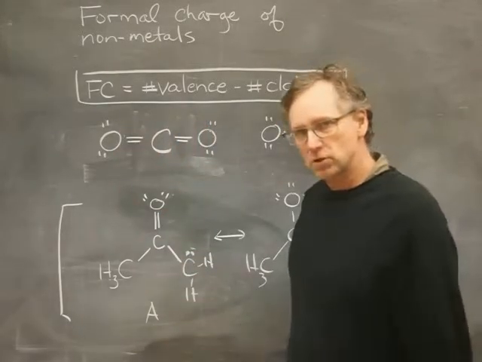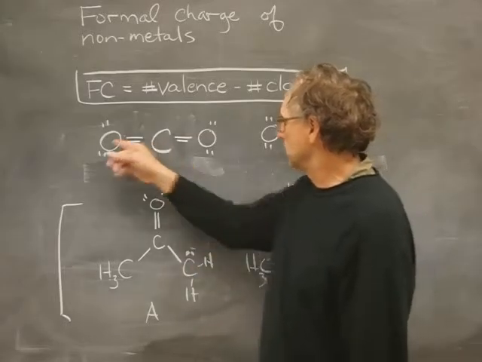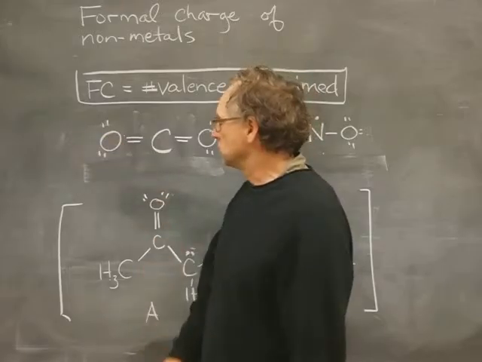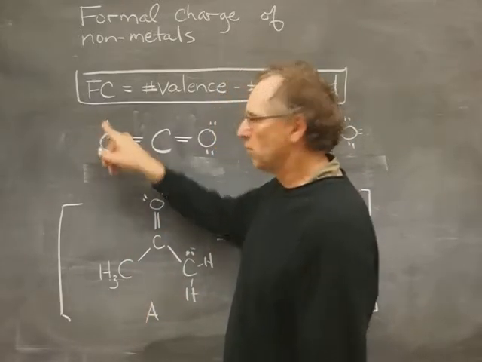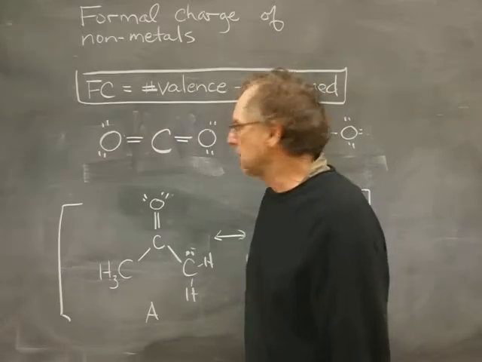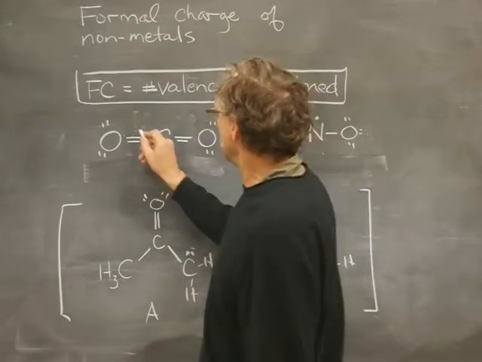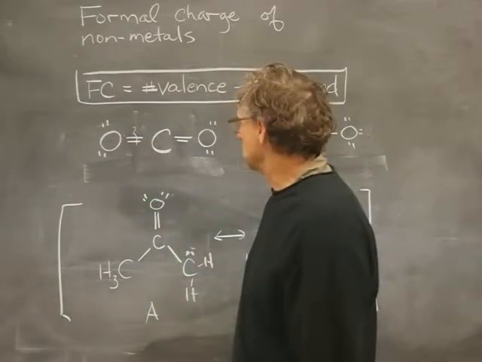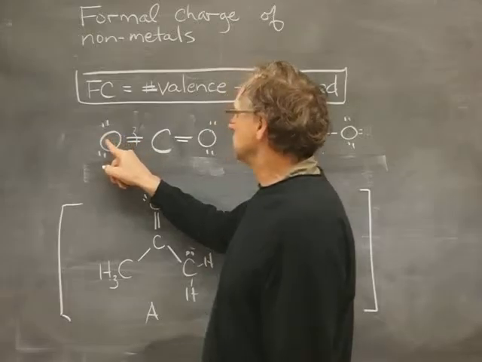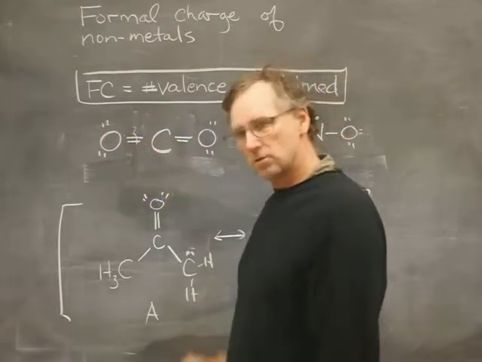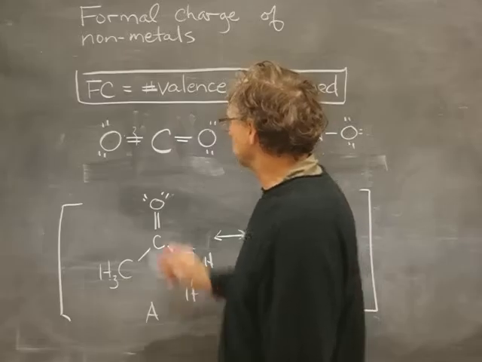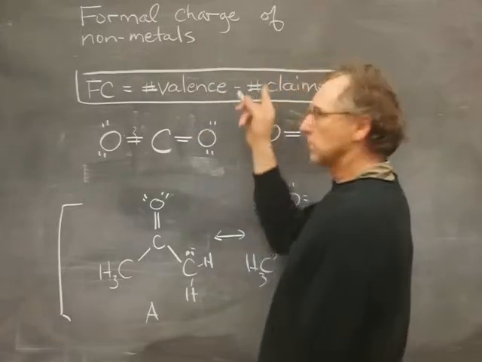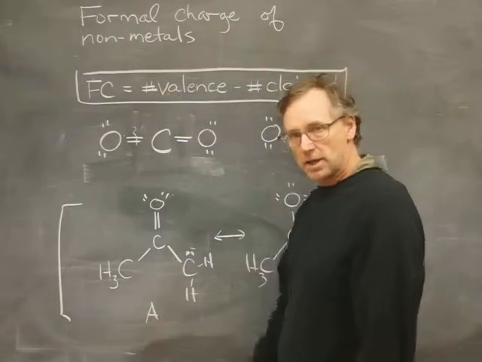I have this Lewis structure for carbon dioxide and I'm going to start on the left. How many electrons does that oxygen claim? I count one, two, three, four — those are lone pairs so only oxygen gets to claim those. Here are a couple of bonds, and each bond has two electrons. Since we think of them as shared electrons in a covalent bond, this oxygen gets to claim one electron for each bond. So we're up to one, two, three, four, five, six. The number claimed is six.